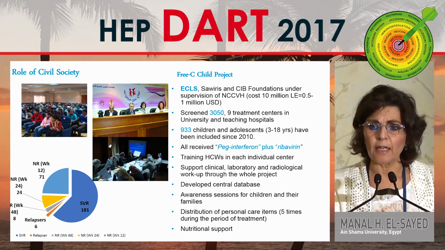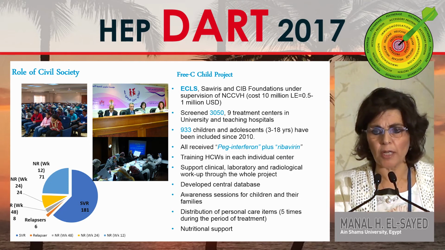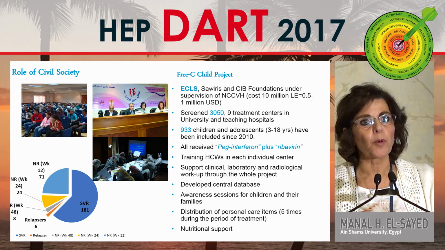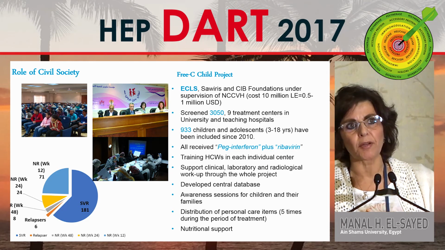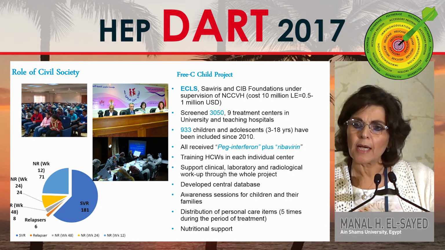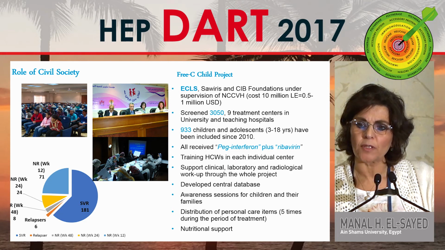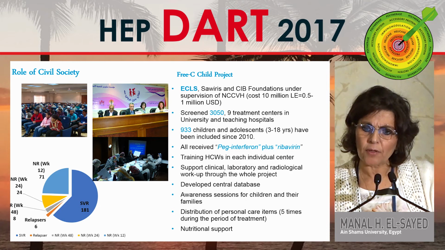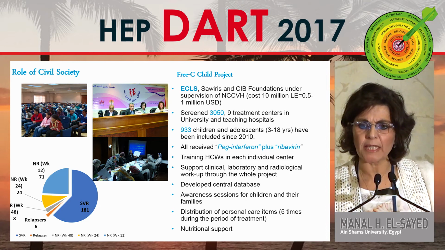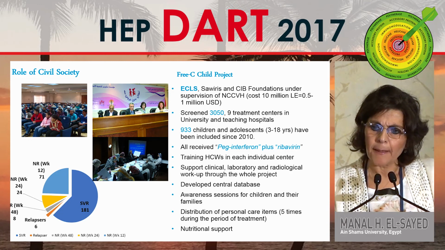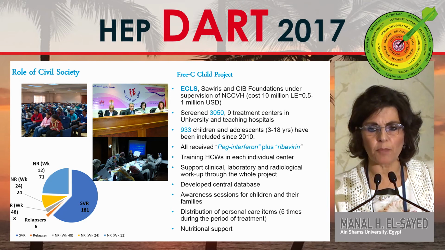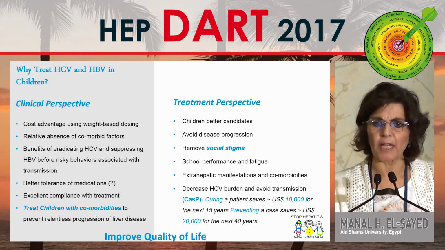We're supporting liver transplant patients by more than half the cost of the liver transplantation. And we support children also who need treatment for hepatitis C. We supported 1,000 children in different centers, and we created different centers all over the country. And we supported more than 1,000 children's treatment with PEG interferon and ribavirin. The last phase had a better response rate of almost 70% because we selected the IL-28B CC genotype patients. And now we are going to support the treatment of 1,000 patients with the new DAAs.